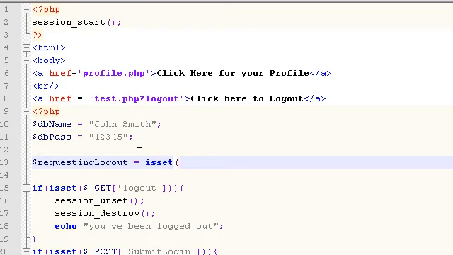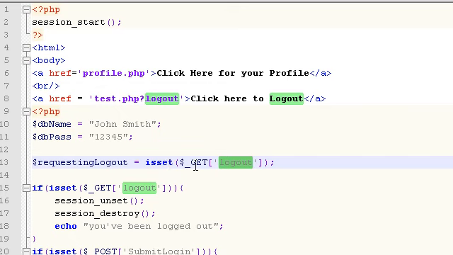And we're going to go, oh, I'm sorry, wrong one. Get logout. And this will return a Boolean value, true or false, depending on if logout is declared within our get superglobal variable.